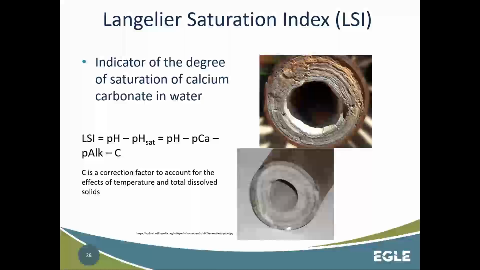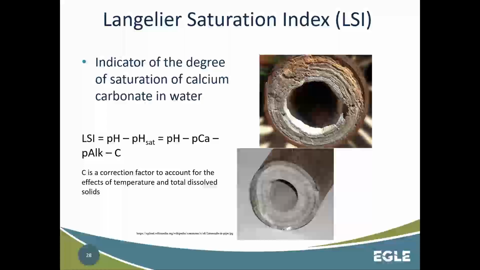So we're going to talk about indices briefly. These are just various ways that we might be able to determine the corrosivity of water. LSI, or Langelier Saturation Index, is essentially an indicator of the degree of saturation of calcium carbonate in the water. And it goes by that equation there.